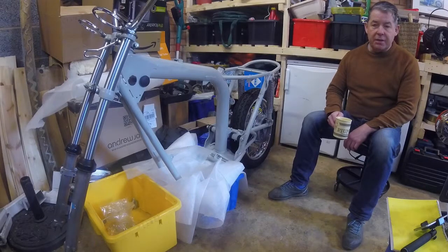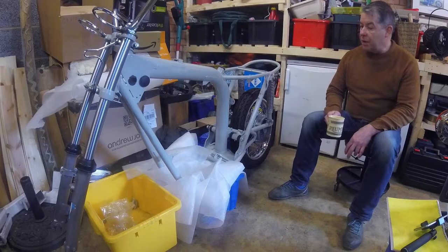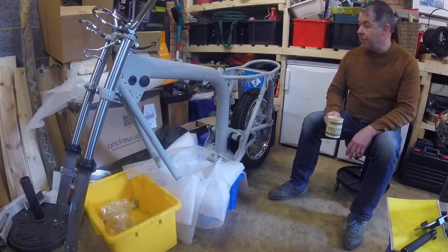Hi everybody, this is Angus Campbell here. It's Thursday the 8th of March 2019. Carrying on with the impetus now gained to get cracking in the garage this year. Today what I'm going to do is fit the main stand to the A70 Lightning. This will enable you to place the frame on the stand, put a support underneath the front forks, which will then enable us to think about completing the brakes on the wheels and installing the wheels. So we'll then have a rolling chassis. I'm here replete with a cup of coffee. We'll do a bit of tidying up as it's been a little while since I worked on the bike.